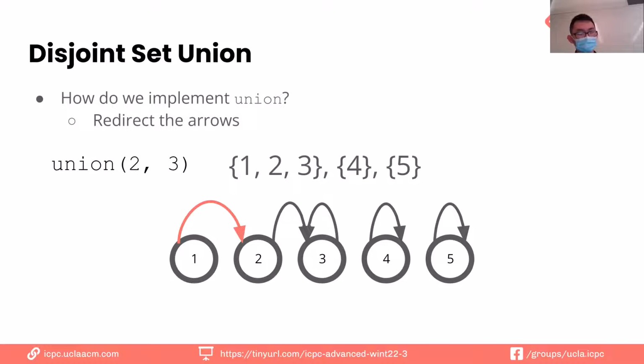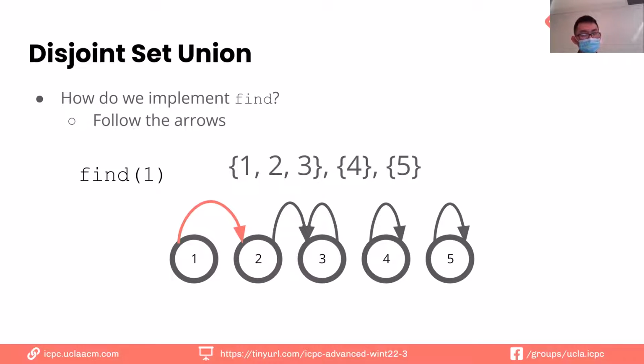It shouldn't. So that's why when we implement find, we have to follow the arrows until the arrow points to itself. So if we call find 1, we'll go from 1 to 2 and then 2 to 3 and 3 back to 3. Then we know this is the true representative. This is the exact same thing as we implemented for the people are leaving problem. We have to keep following the R array to find the actual answer. So this is O of n, as I said before.